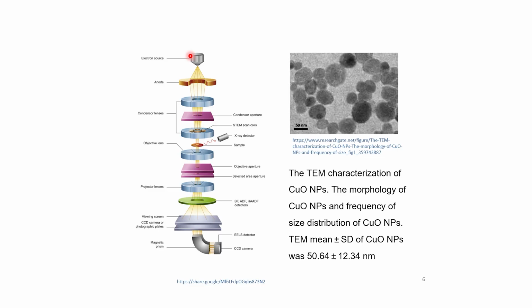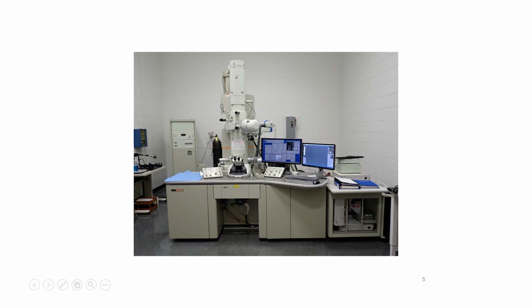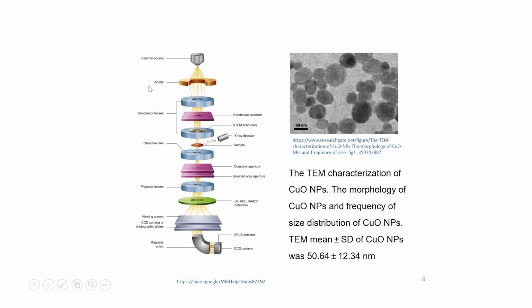So, that is what the transmission electron microscope looks like from inside. You can see this is what it looks like from outside, this is how the instrument looks, and this is what it looks like from inside. Through this we will see how it actually works. That is the electron source from where the electron beams come.